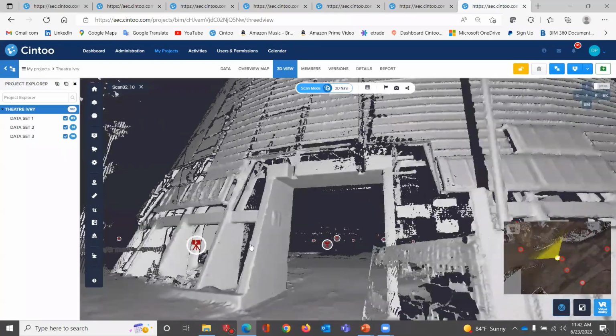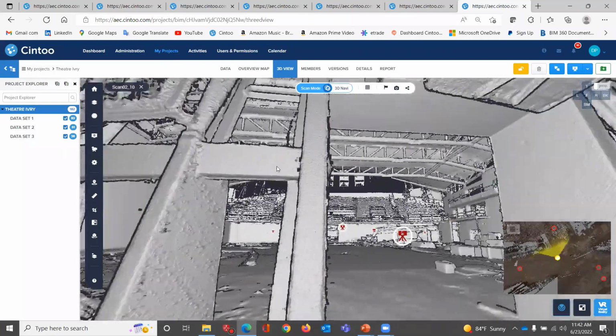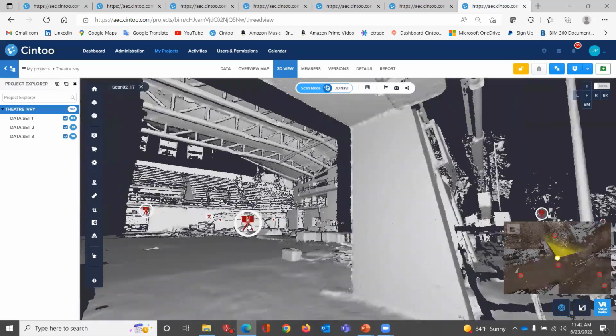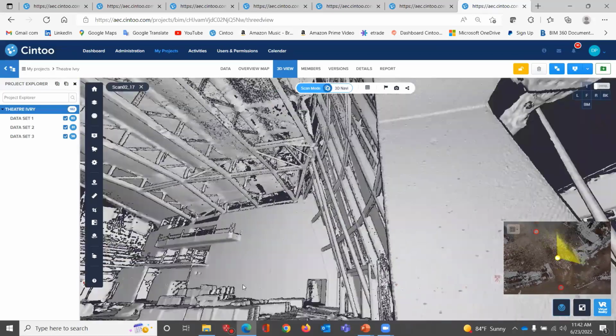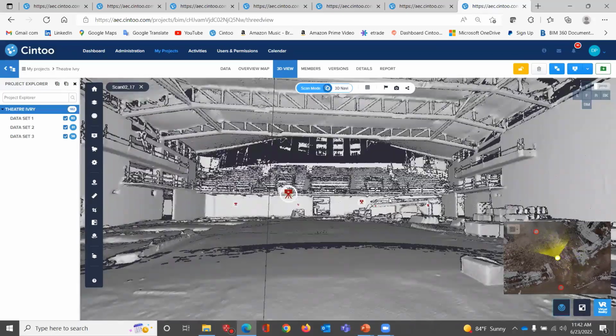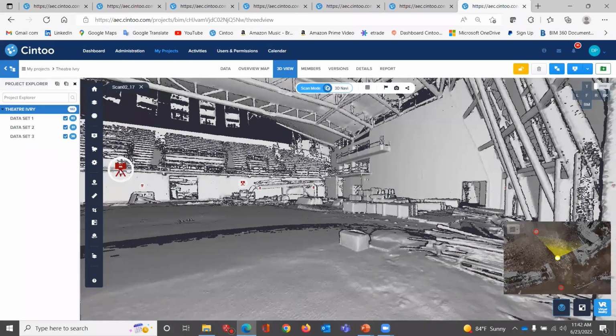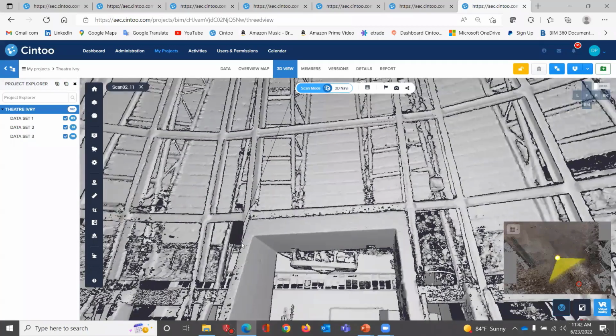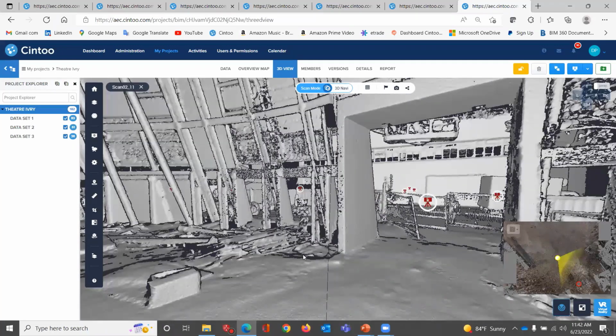So you have very high quality 3D mesh. The quality of the mesh really reveals the quality of the capture you get from the laser scanner of this device, okay? So you see the quality of the mesh, the range you have as well for this device is really amazing. So this is an option if you consider buying one mobile device.